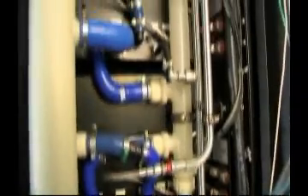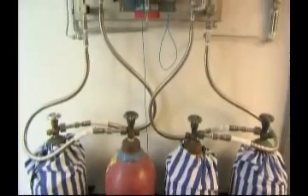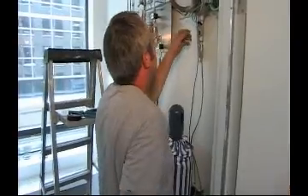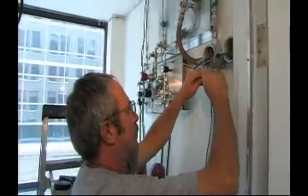The advantage with running fuel cells over batteries is that it's almost like a generator-type solution. So long as you can continue to roll fuel up to the system, you can keep it running. There's nothing that says we can't run for weeks on end, so long as we can continue to roll fuel into the building. We're looking at storage cylinders of hydrogen and a management system that allows you to swap cylinders when the system's running.